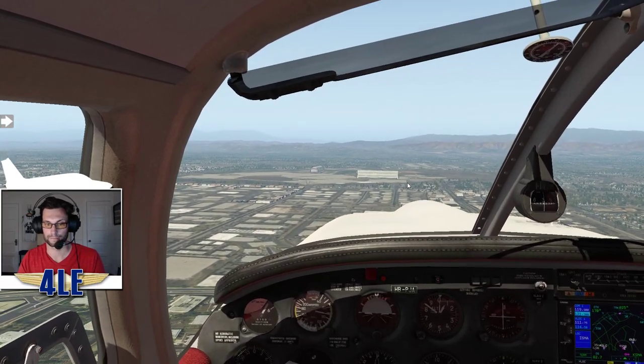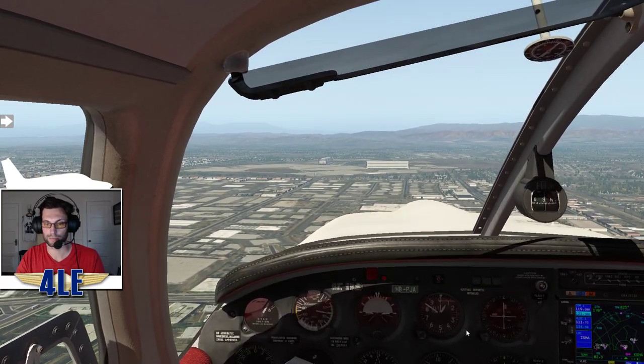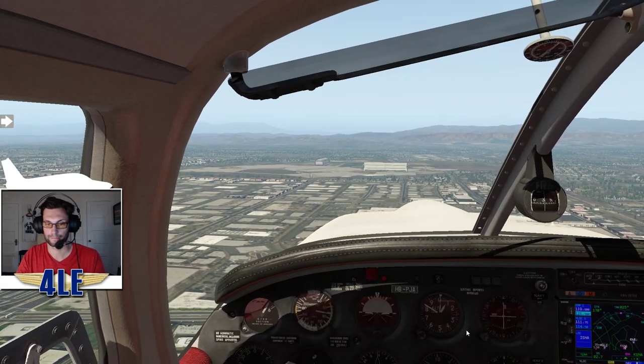4 Fox Golf, runway 20 left, cleared for the option. Cleared for the option 20 left, 4 Fox Golf.